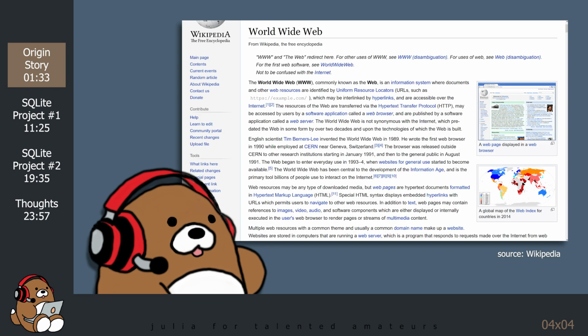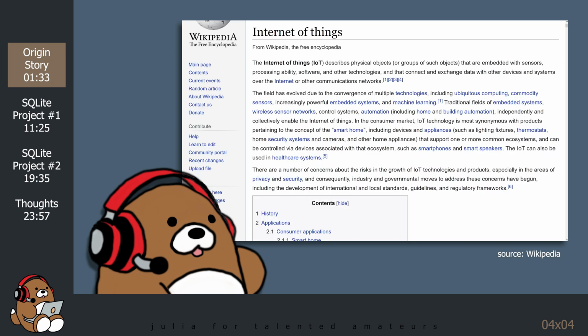As it turns out, the time around the year 2000 was a transitional point in the history of the Internet. Tim Berners-Lee invented the World Wide Web in 1989, and the Internet experienced explosive growth during the 1990s as consumers flocked online. While consumers were plugging into the World Wide Web, electronic devices were also starting to connect to the Internet as well. By the late 1990s, the term Internet of Things came into vogue as the computer world envisioned a future where electronic devices would someday outnumber human beings on the Internet.